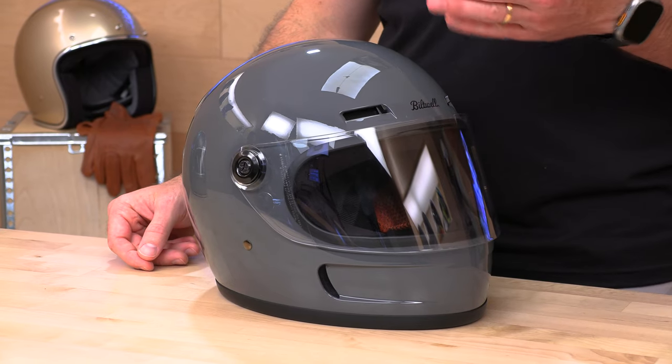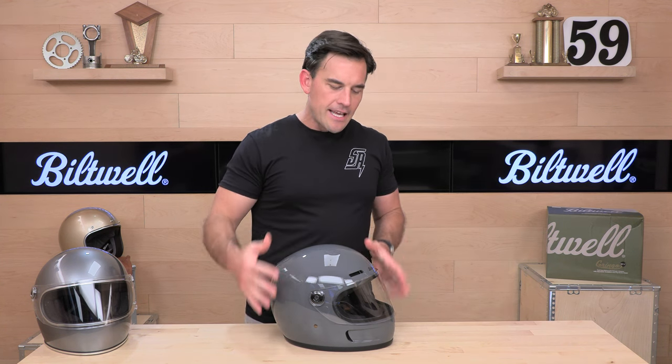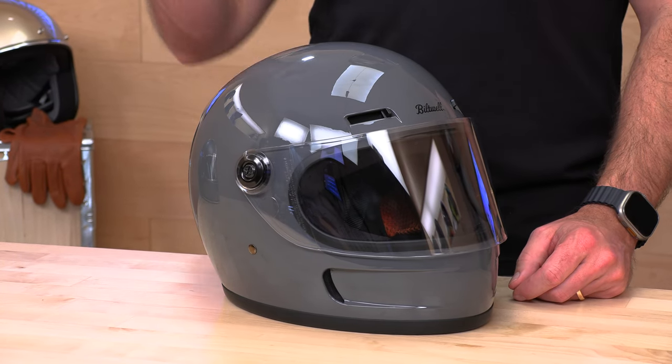We're going to show you what changed, what's new, the upgrades. The first thing is the price tag — they're keeping it relatively affordable at $299. That's pretty similar to a lot of the other polycarbonate vintage helmets out on the market today, be it from Simpsons, Scorpion, you name it. It's a little bit of a crowded field. So $299 makes one yours. It's a polycarbonate shell, which means it's not super light but not super heavy — kind of around that three-and-a-half-pound mark.